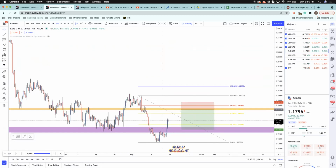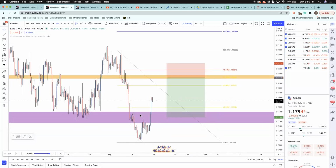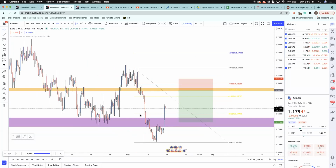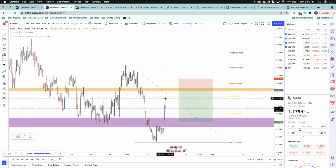I hope you all have a good week this week. Definitely a lot of good setups that you can get into. And don't be afraid to use the analysis to your advantage. The analysis is free, so we'll be posting it up, and just put it against yours. Look at the ideas. If you see price come into this zone and you see some rejection, don't be afraid to take an order.